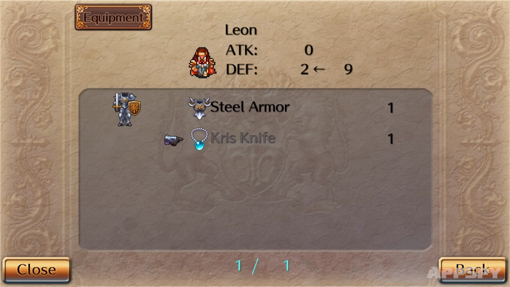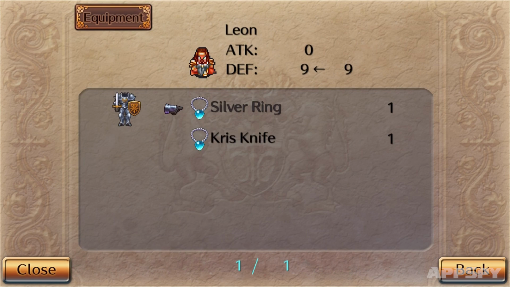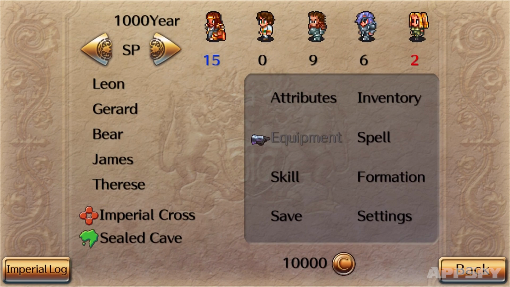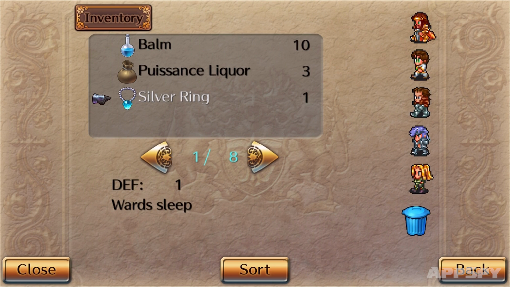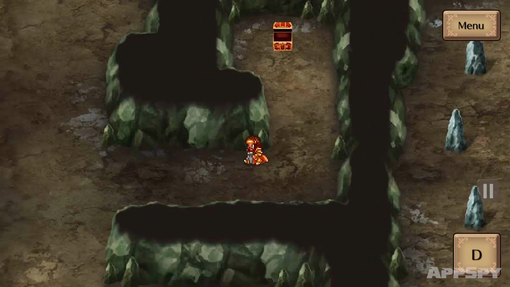The armor. Ah, the crisp knife. That's what it was. It was a necklace thing. So I could swap the silver ring for the crisp knife. There we go. I'd like to know what that item actually does, though. So perhaps in the inventory it will actually tell me. Ward sleep. There you go. So it gives you the lowdown on all the items you've collected. Spell infos and stuff like that.